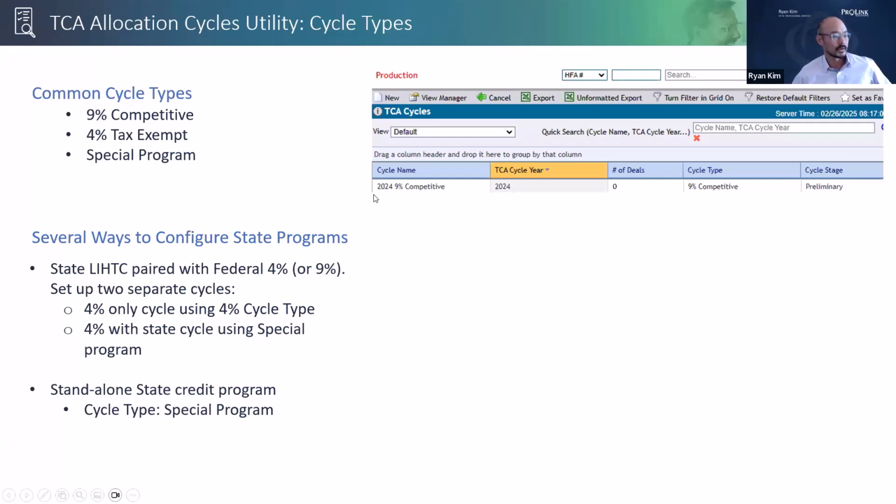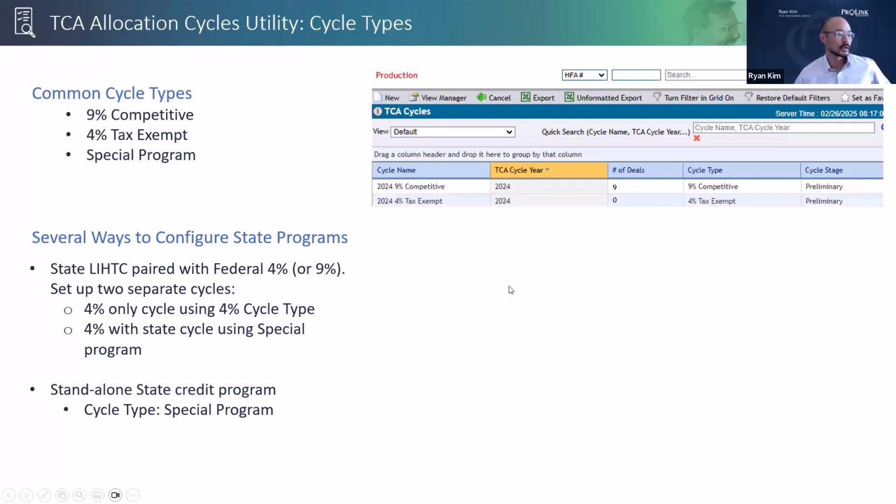For the cycle name, you can name it whatever you like, but something like 2024 9% competitive round will make sense. And then you'll assign individual TCA deals. So you'll see the count increase from 0 to 9, meaning 9 TCA deals have been assigned to this cycle.